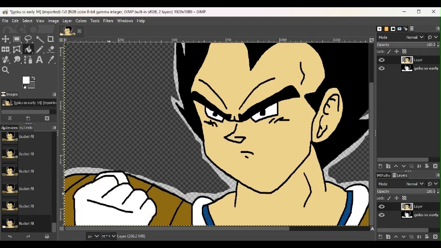Alright, I basically colored Vegeta. As you can see here, he's blank, no background in front or behind him at the moment. But that's about to change. So we'll go back down to the first layer and we'll go new layer.